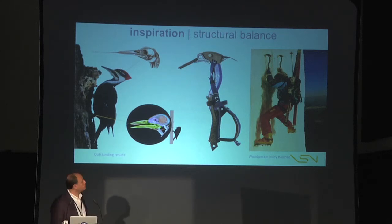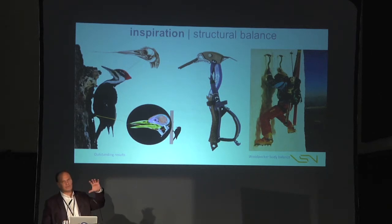As you can see, the whole idea of this body is not only to give the animal the capability to use the tail as a spring-loaded mechanism, but also the variation of angles so that it can increase. These animals are probably about 35 centimeters long. The head is probably about 2.5 centimeters. The back is probably 1 centimeter. They can do hits of 25 times per second against the wood, and they don't get destroyed. They create a pneumatic system in the brain to contain the impact.